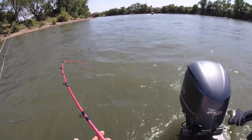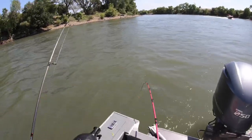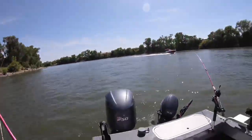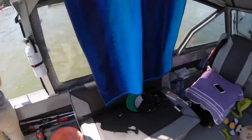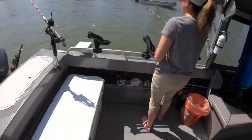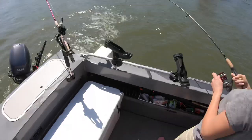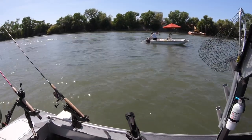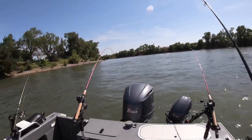Oh, honey, honey, honey. He's on there? Yeah. You need help? No. Are you gonna lift it in? Oh yeah. Come on. Right, walk back. Oh, it came off. That's a bite. Made him jump. Here, honey.